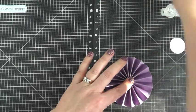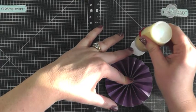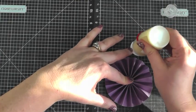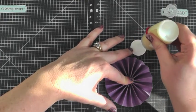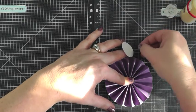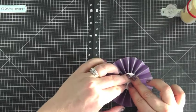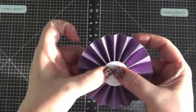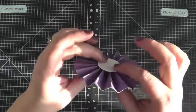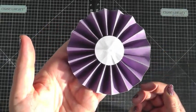And then what you're going to be doing is taking your second circle and again putting a generous amount of liquid glass or whatever kind of liquid adhesive you'd like to use that dries quickly. So you just want something that dries fairly quickly, and then you just put it in the center here. So I'm just holding that down. So there it is. I'm just scared to let it go because I think it's probably a little bit wet still, but there it is. So that is the first one.